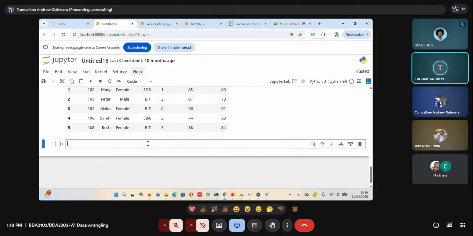You want to check the number of rows. We want now to check how many remained after merging. Yeah, you can use shape and compare with the one that we had before. Okay.